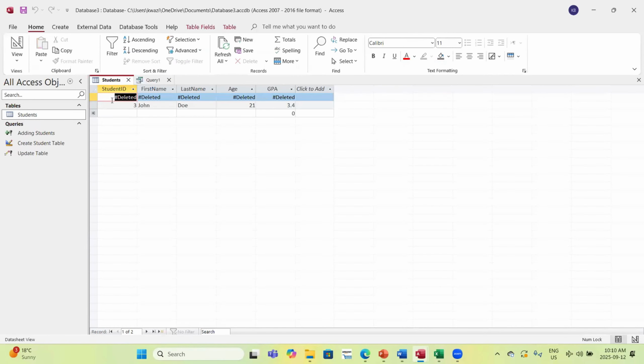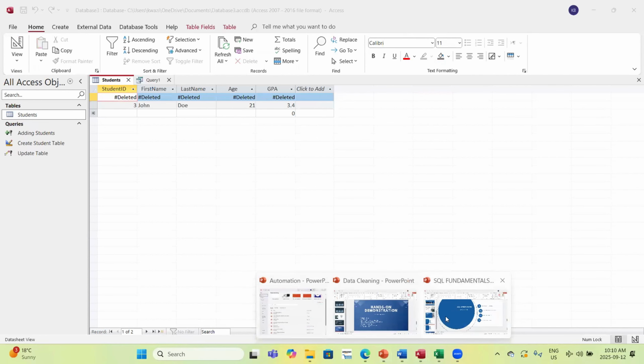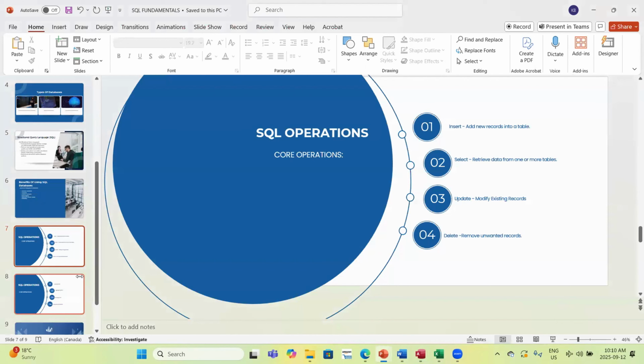And then once we look at it, it just says deleted. It actually tells you that the record has been altered in some way. So that's kind of an overview of basic SQL functions. So that is just, I guess, the core operations of SQL.